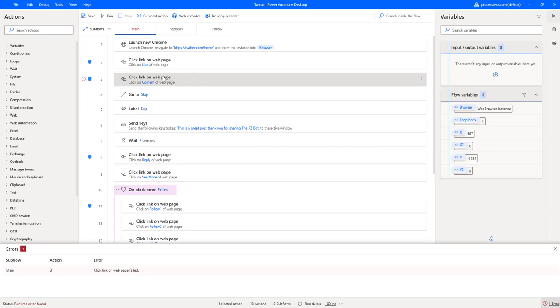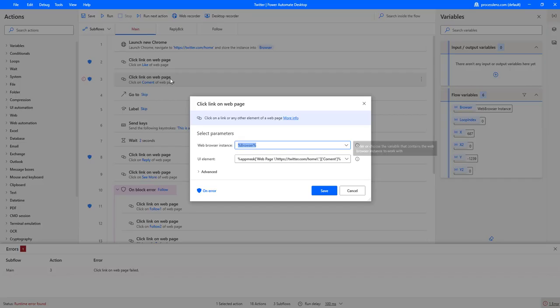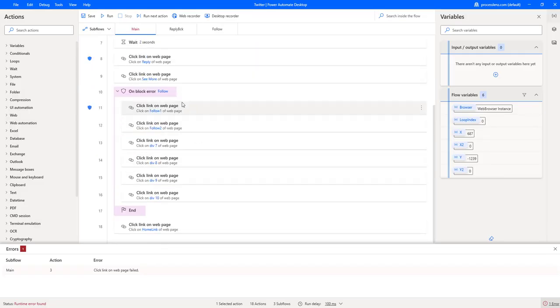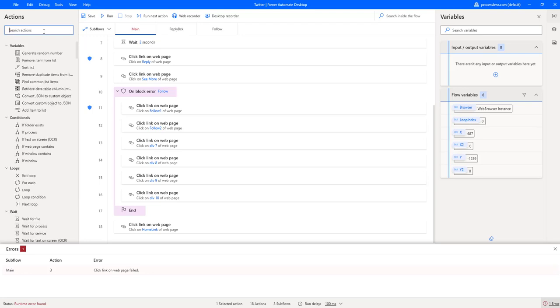Another way to use exception handling is on a block. What we have seen is that if I want to handle every single step individually, I would go inside each one of them and set the exception or whatever rule I want for them. But let's say I have a set of different actions that are all the same. Maybe I'm clicking on different follow buttons on the page, and if one fails or another one fails, for me it is all the same. I would like to capture the failure of these buttons and do something. I will do that by using the block.